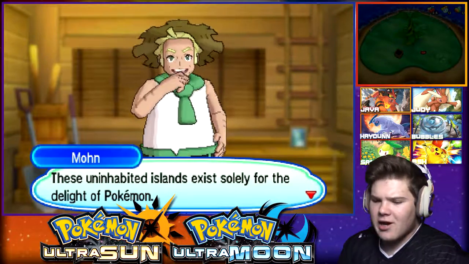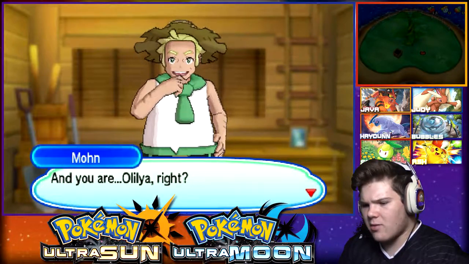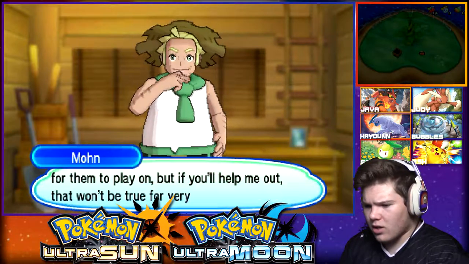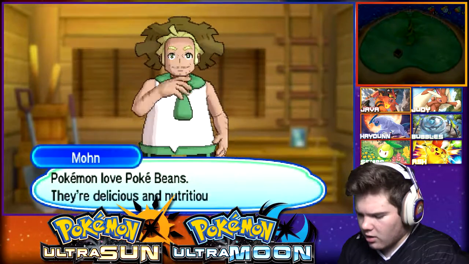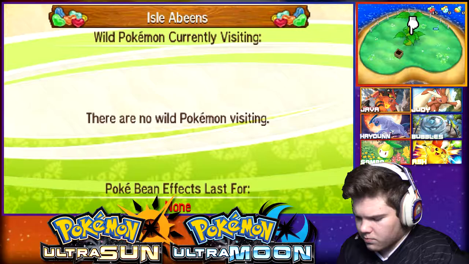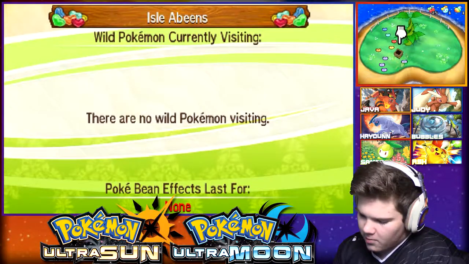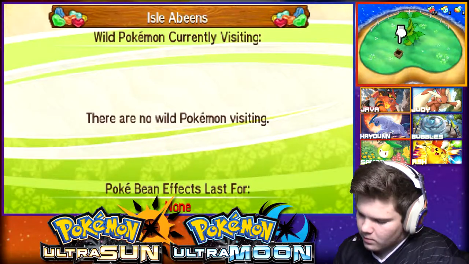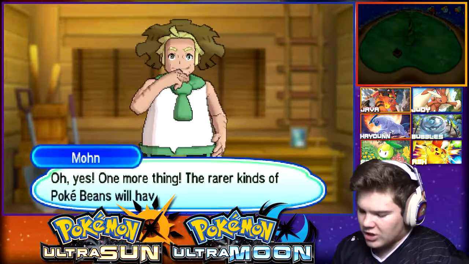So, you still inhabit an island that exists solely to the light of Pokemon. You remember me? Call me Moan. I'm in charge of keeping Pokepelago running. And you're Lily, right? Let's get things started. Pokemon you deposit can be wherever they want. Blah, blah, blah. You just pick up beans that fall into the ground. Yeah, they can unsprout beanstalks, so just smack the beanstalk and get some stuff from it. Yep, you can use two rainbow beans on a Pokemon and get their whatever levels all the way up to max their affection levels.